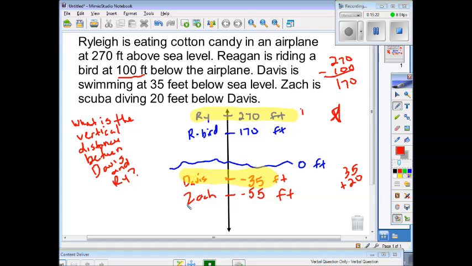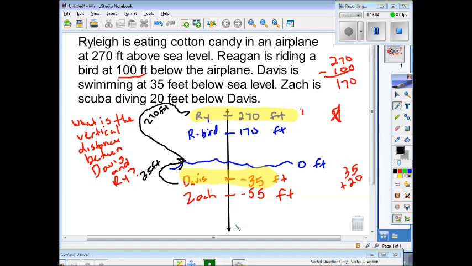First we could take 35 feet, so it would be 35 feet from Davis to the sea level. Okay, so he's saying from right here to right here would be 35 feet, right, guys? And since the airplane is up there, which is 270 feet, could you add 270 and 35? Does anybody disagree with what he is saying right there? He's absolutely correct. I couldn't have explained it better myself. Hey, by the way, what did I just find of those two numbers? Absolute value, right? That's exactly what we come back to now.